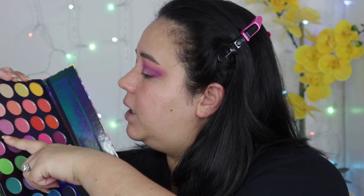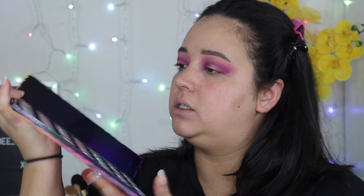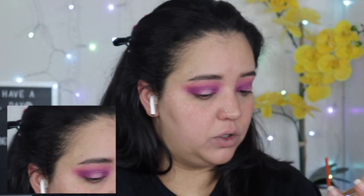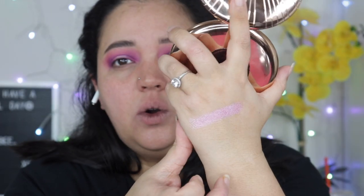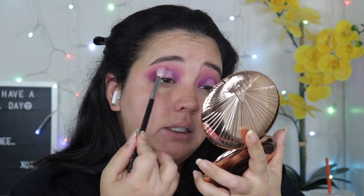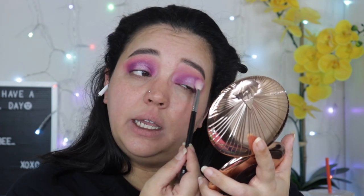I'm going in with 'Priscilla,' this shimmery pink, into the center of the look. I use my finger and place it where I don't have the shadow, then spread it over to the shadow. The reason I leave just a little area is because spreading the shimmer over the shadow really mixes it and brings that shine out. Just leave a little bit — enough to pull up that color — then spread it right over. It's a very pretty, subtle shimmer. Then I go in with a fluffier brush, lightly back into Violet and Velvet, and just blend the crease a bit more — very light hand, very little product.